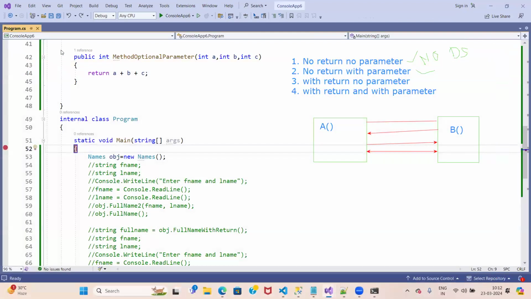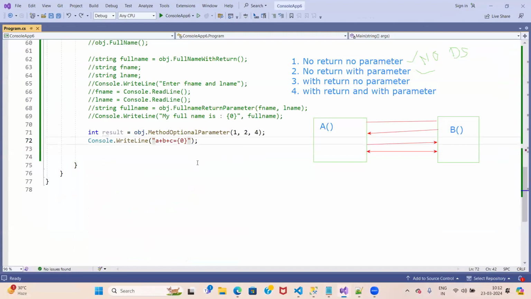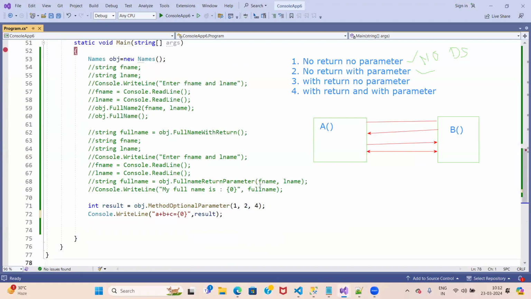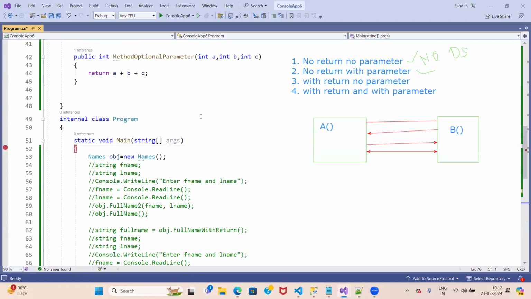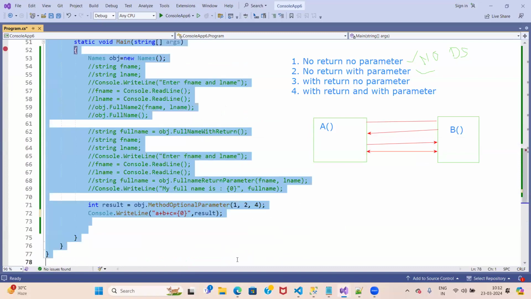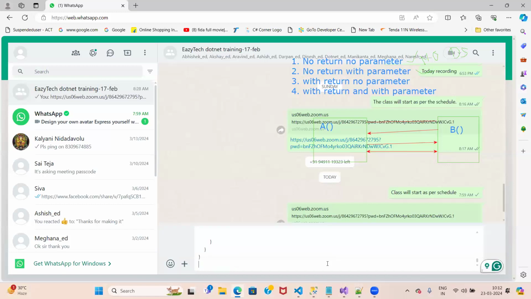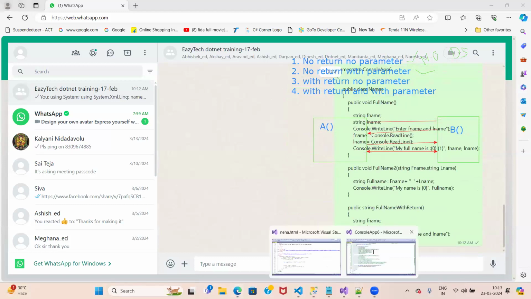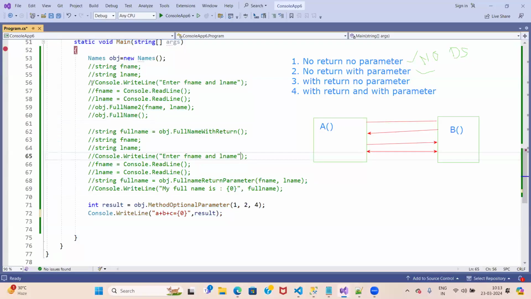Basically, this is how you are trying to get the output. If you want to revisit, you can go through this program. I will remove a few lines from here.